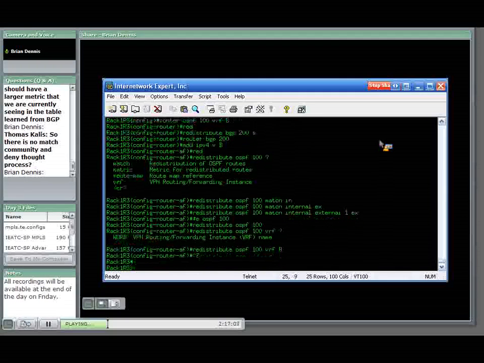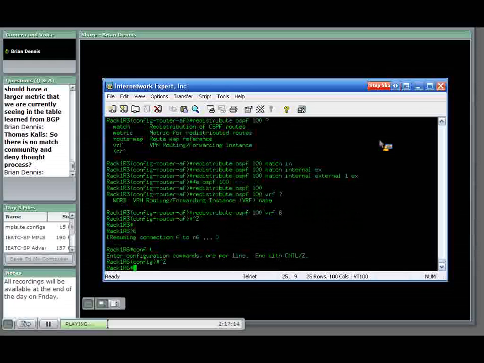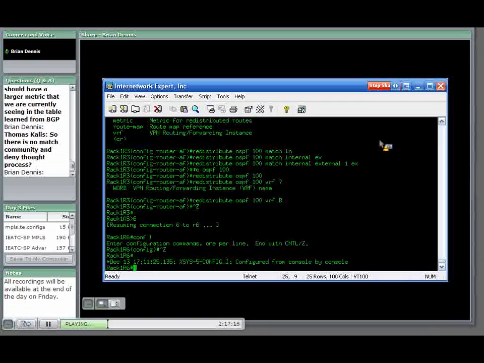You can if you want, but what we want to say is match internal, external 1, external 2. We want to get all the routes. By default, those externals will not go. So by default, when we redistribute OSPF into BGP, the externals will not go in.